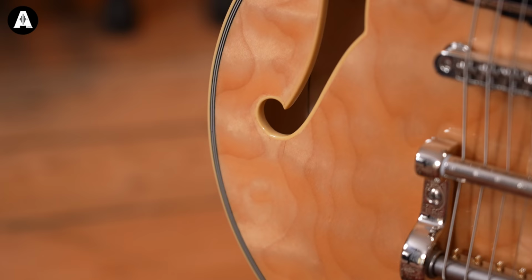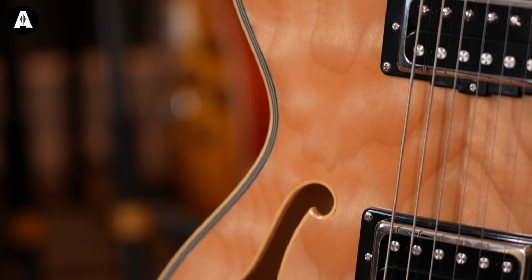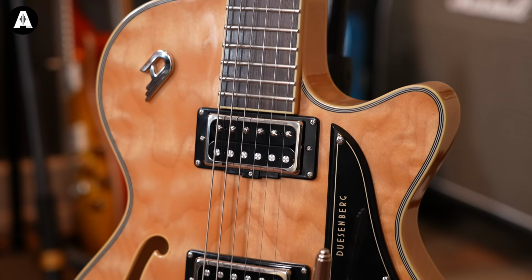It's a semi-hollow guitar. It's got a rosewood board on it. It's got the Grand Vintage humbuckers in here, so it's just the one set of full-fat humbuckers. It's not using the split kings. And you've got a three-way selector switch.